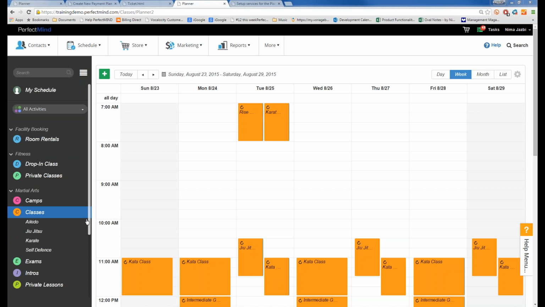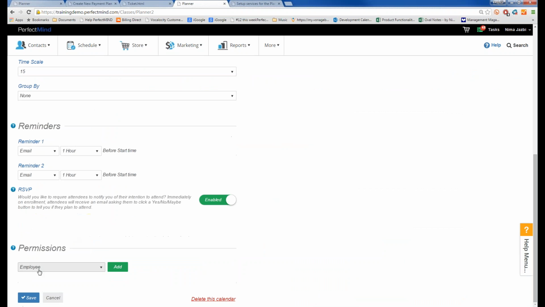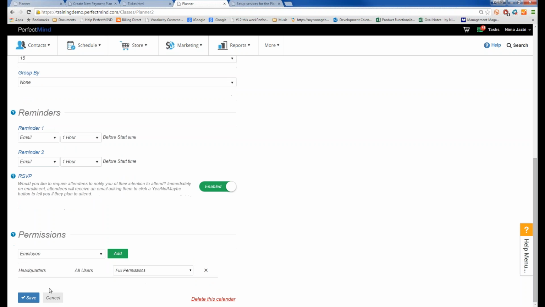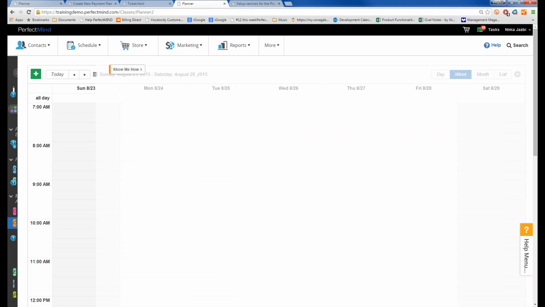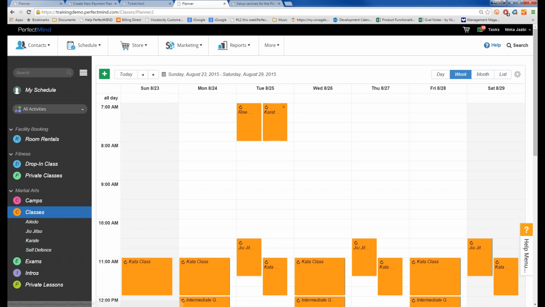Pamela has asked, there's still no delete button. Pamela, what I would do, I would check the permissions here. So make sure you do actually have all permission, all user full permission added here, in case you don't have it. Again, this is probably a permission issue. So if you contact our support team, they can better look into that for you.